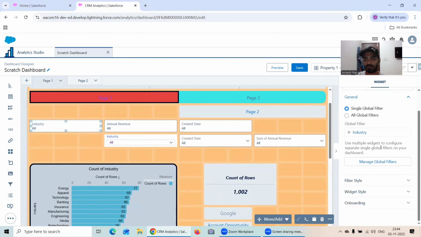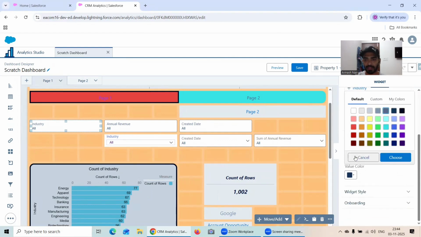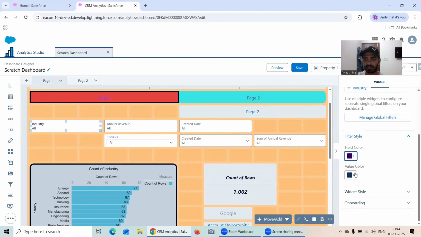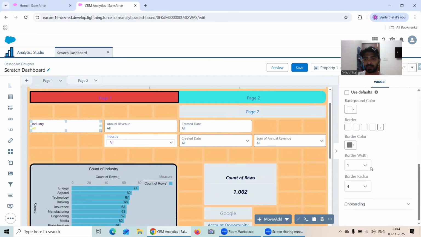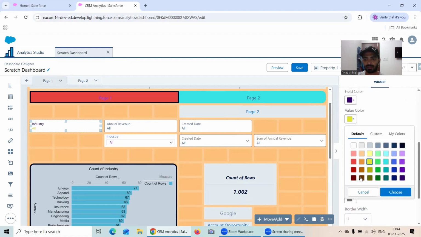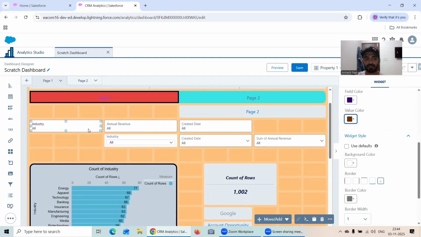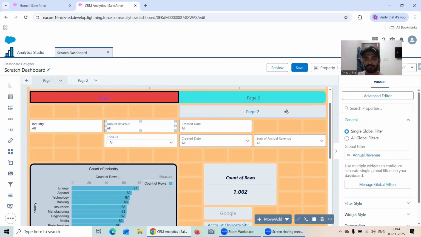If you go to this global filter widget section, you will be able to see all these kinds of colors, so of course we can explore. You can choose any of the colors as well. And under widgets also, you can make all the necessary changes. This I'm not walking through. And again, here I will go for something on the darker side maybe. So I get to choose all the values. And if you see, more or less these are the same for the others as well.